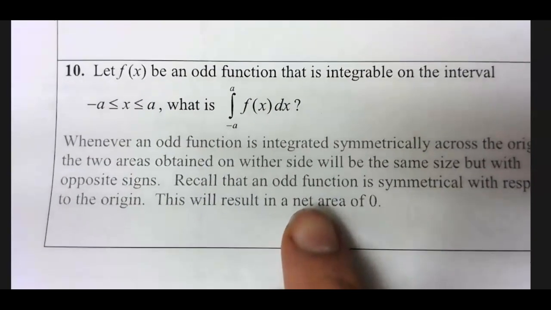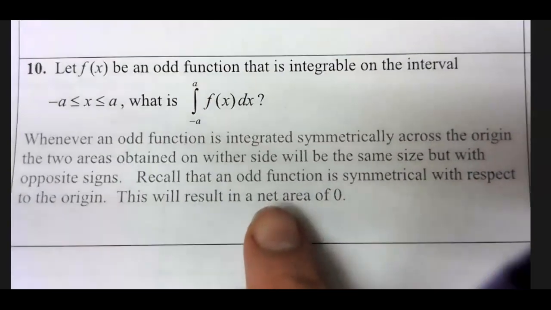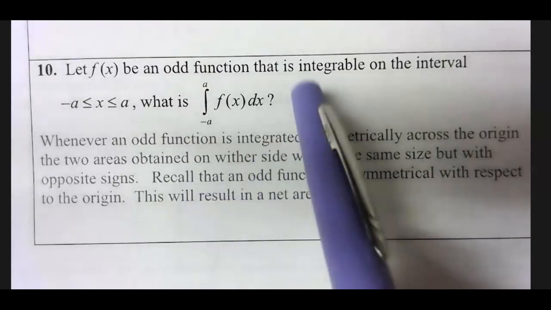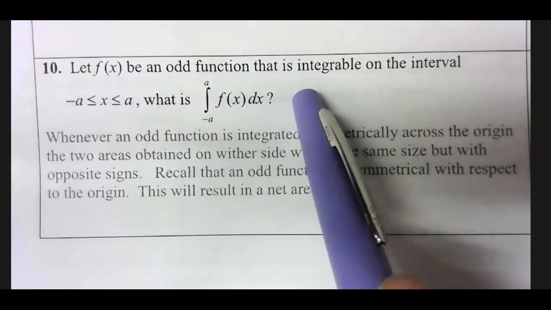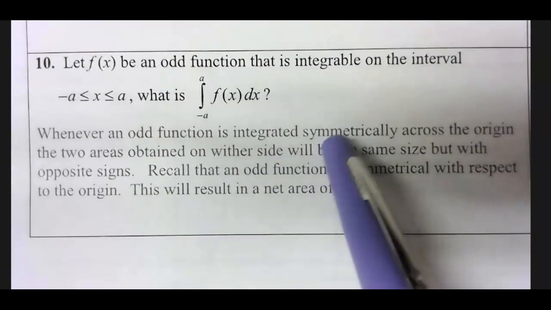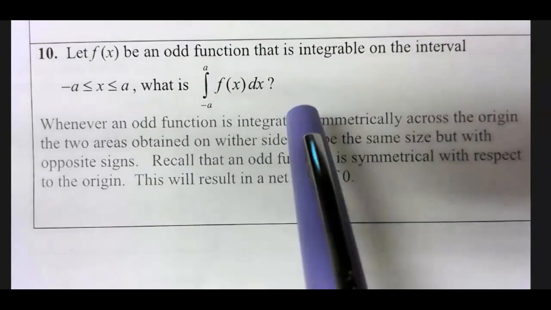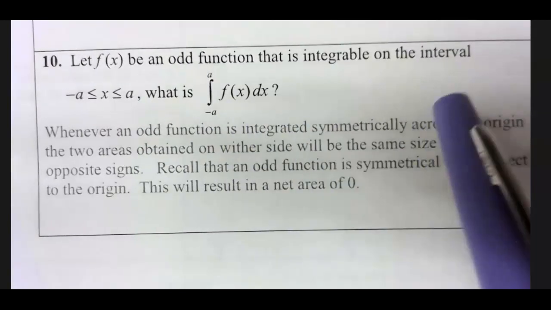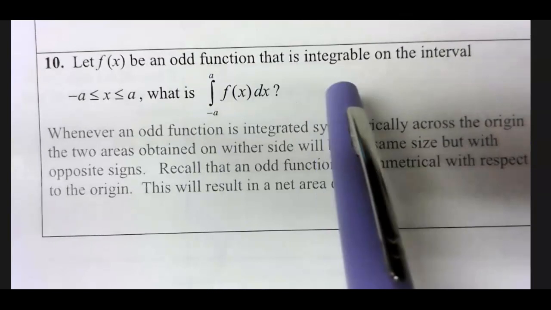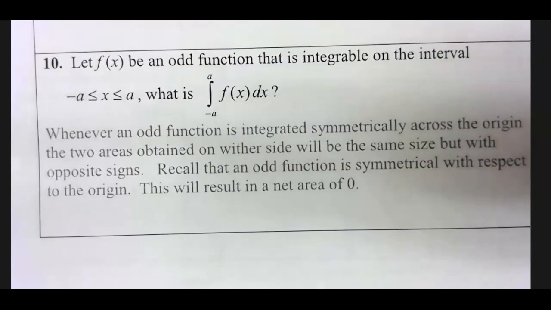And then 10, talking about, again, integration and when it does or doesn't work and how to get a 0. If this is an odd function, that's like what I was hinting at with our homework earlier today, where we had the x cubed, the x to the 1/3. Anytime you have an odd function and it's symmetric about the origin, if you go from its opposite bounds, your answer will always be 0.